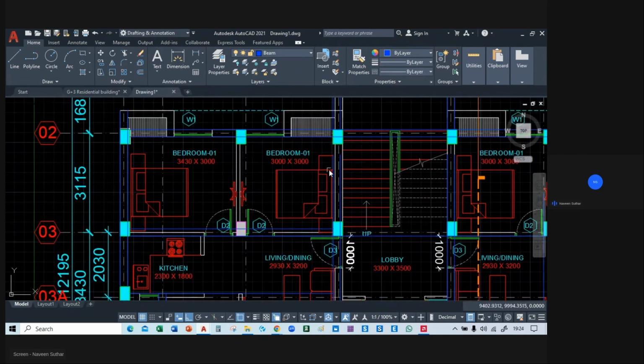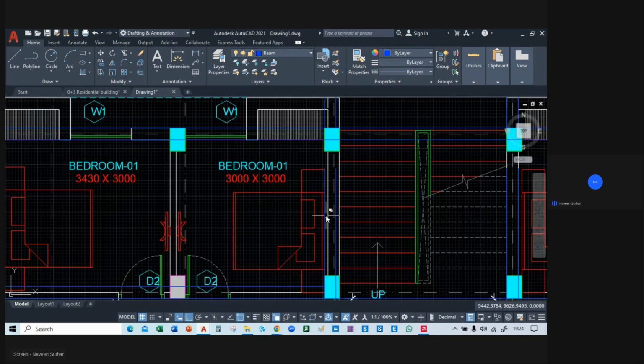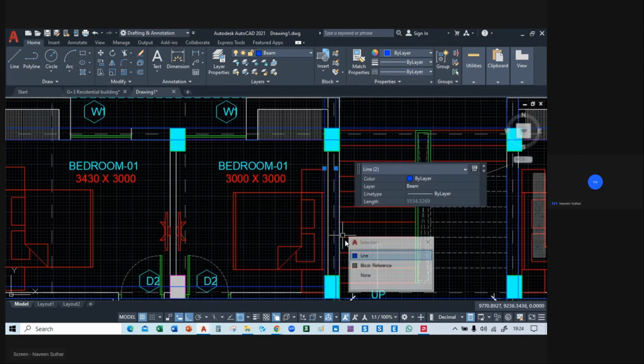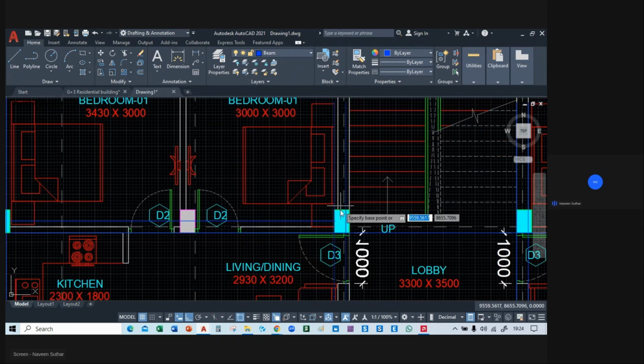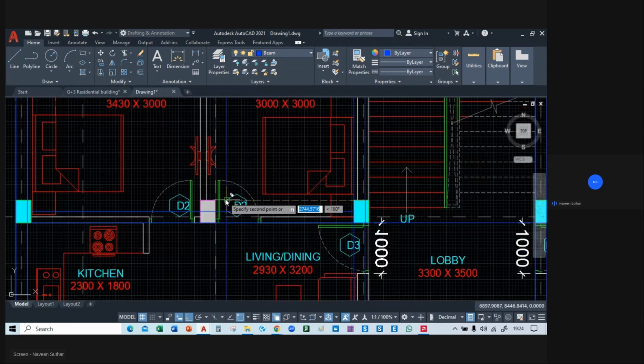So here we will add one beam. We will simply select these two lines and move them. We will copy this line from this location to this location, okay.